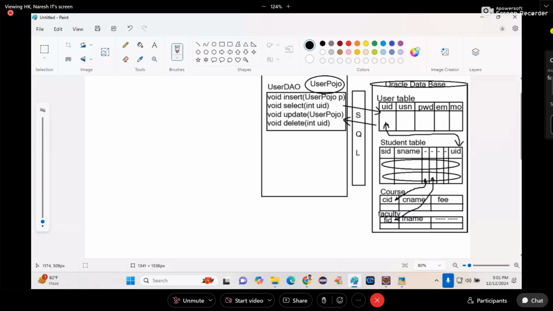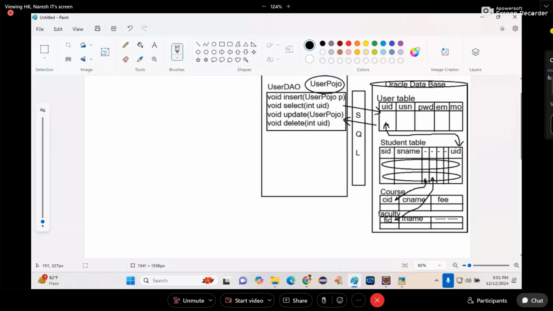Now management wanted to know how many students are available under one faculty. Faculty name I selected. How many students have taken admission? I want to know finally. Then tell me how to run the query on the student table. Select star from student where faculty name equals the given faculty name.